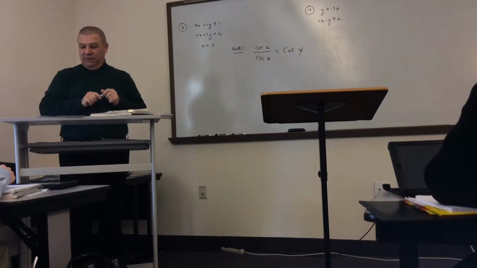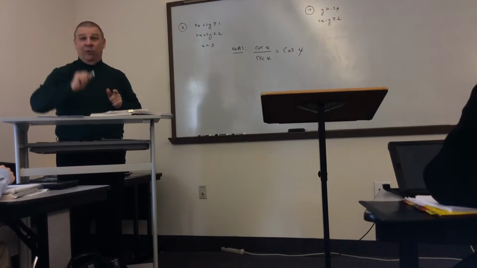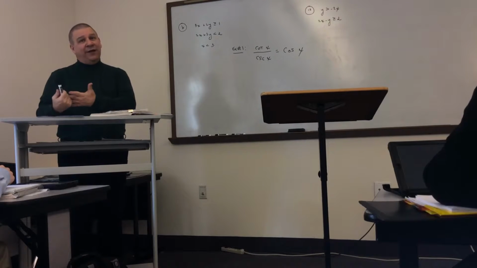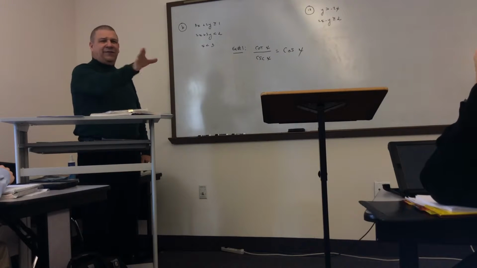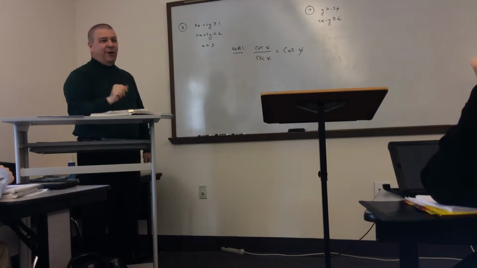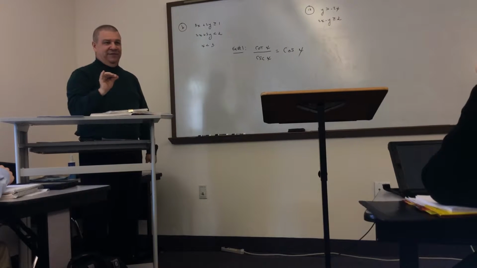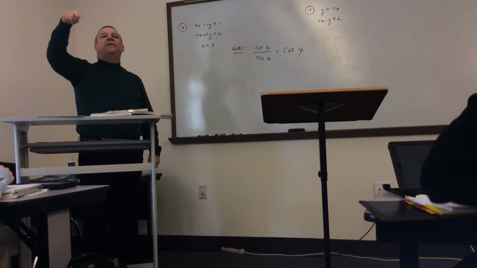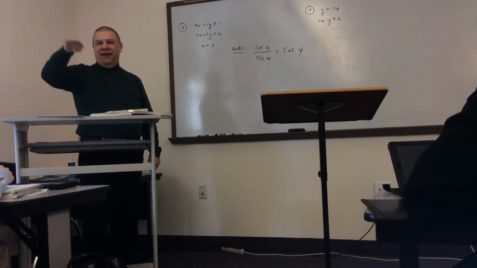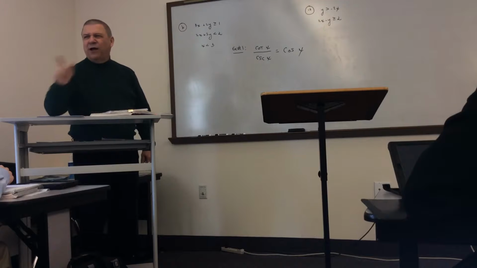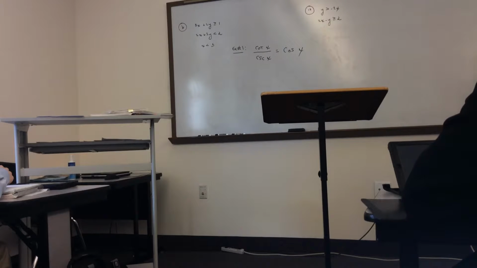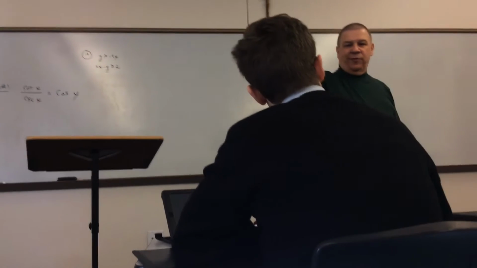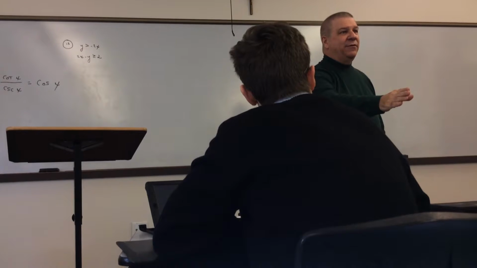And look at what it says. It is suggested that you change everything to sines and cosines and simplify the result. And it will work. Now, is there a better way to do some of these? The answer is yes. Now, I'm not going to lie to you. Today and tomorrow will be pretty basic. Now, when you prove these identities, is every person in this class going to have exactly the same work shown? The answer is probably not. But, you know, these 2 guys here could do the same problem. And what they're showing me is not exactly the same, but they both could be right.